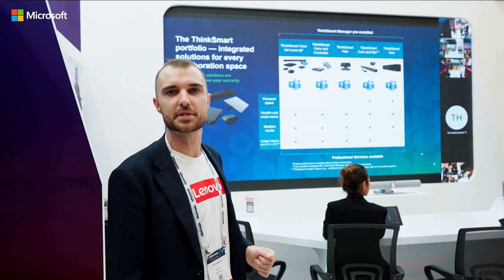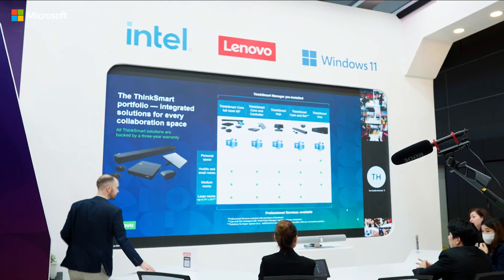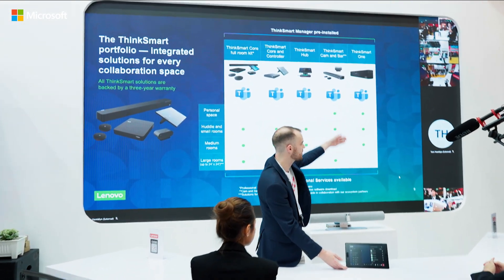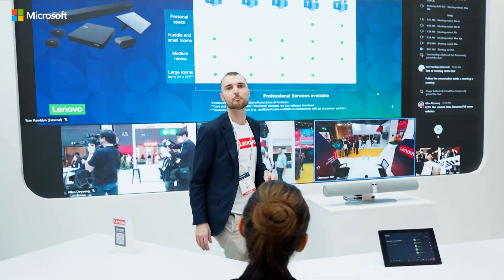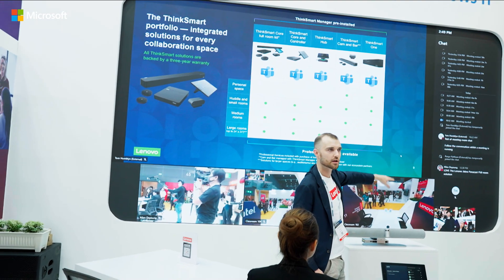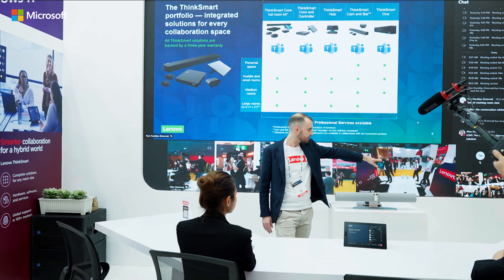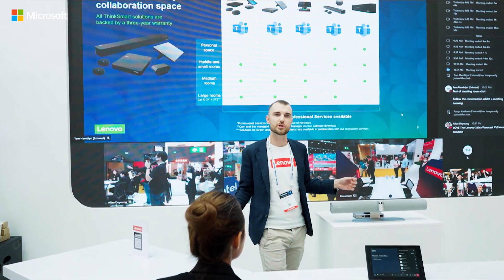This is the Lenovo ThinkSmart Core and controller with the Jabra Panacast P50. At the moment you can see it's in the regular Microsoft Teams gallery — an experience that many of you may see when you join a call any day of the week. However, I'm going to show you the new Microsoft Front Row feature. This allows you to have a different viewing style with full participation of the call, whereas in many calls you may miss the chat on the side of the window. Activating the setting on the gallery feature in the bottom left corner of the panel, we're now bringing up a far more immersive experience. Along the bottom we have the different rooms we were joining before, and a major plus of Front Row is that you now get the chat on the side of the window.